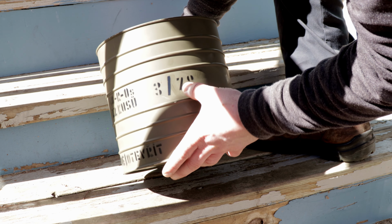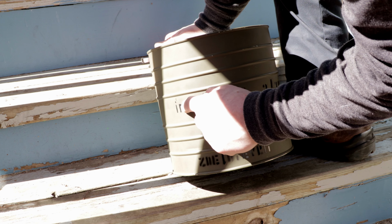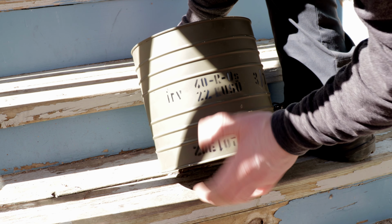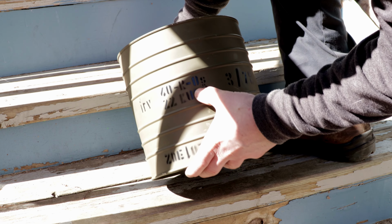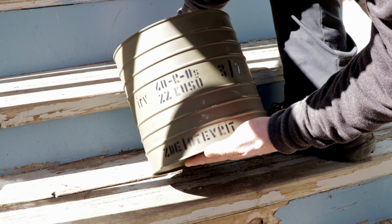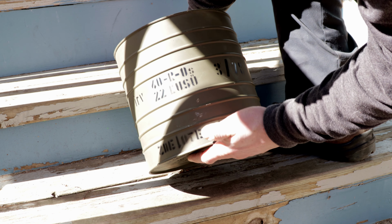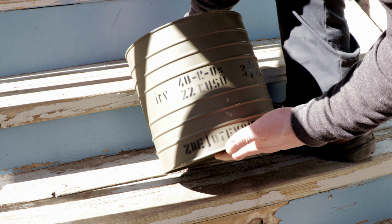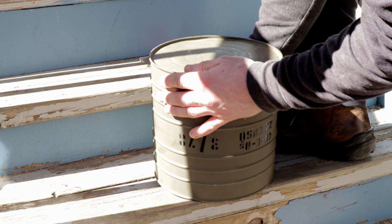3 of 1978 is what I assume this means. IRV, I don't know exactly what that is, but that is printed on the individual flares as well. The stenciling on this looks a lot like the same sort of stenciling font that they use on the Greek HXP cans of 30-06. Let's flip it over and get ready to open it.